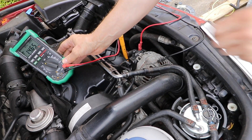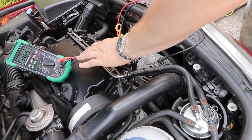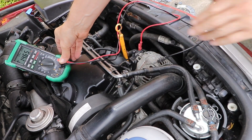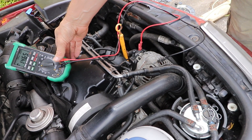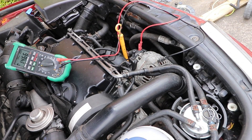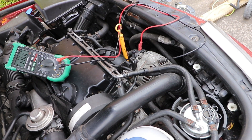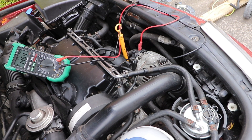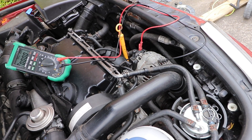14.6 — that's okay, that's a good stable charge, and it's under 14.8 volts, which is a good charging voltage. Anything over 14.8 volts would be an overcharging condition and something to investigate further. But given the state of my battery and the lack of use of the car, I would expect a high-ish reading. The main thing here when you're testing the rectifier is it's not undercharging, which would lead us to investigate the rectifier further.